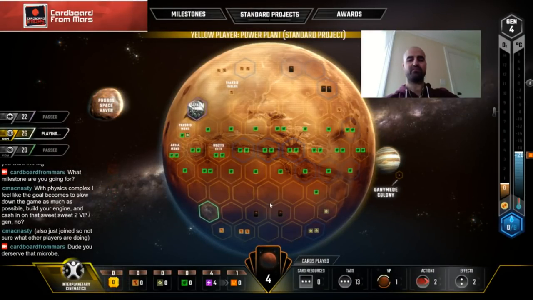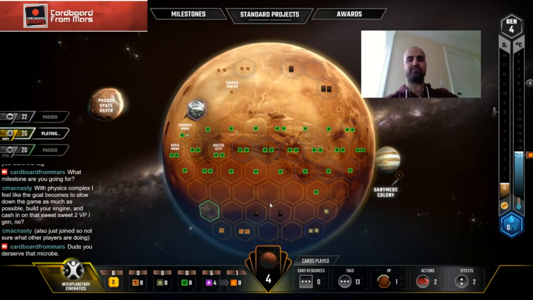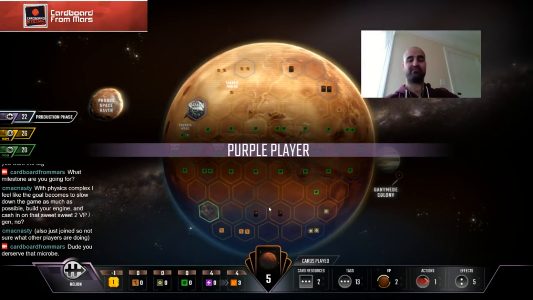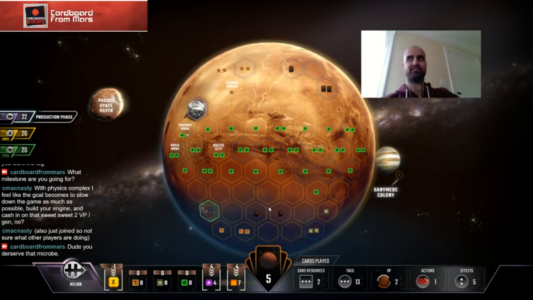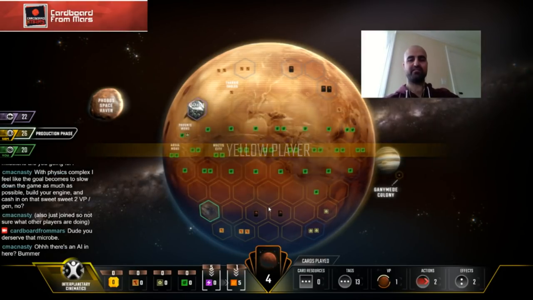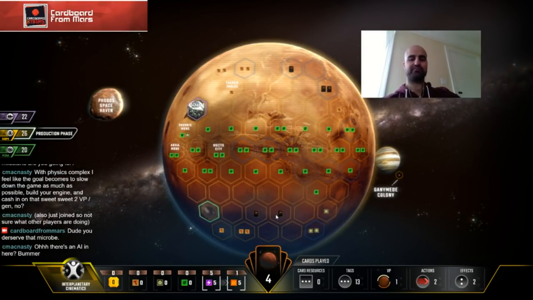God, the AI just does one turn and one action and then lets it go every time. Power plant? Seems that's essentially spending, like, standard tech for a TR every turn? That doesn't seem good. Silly AI.